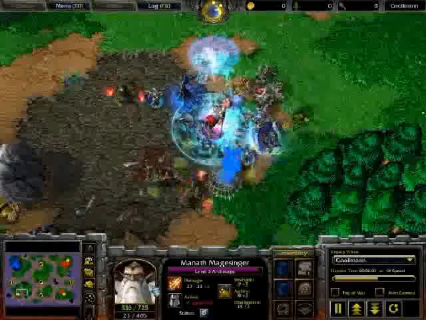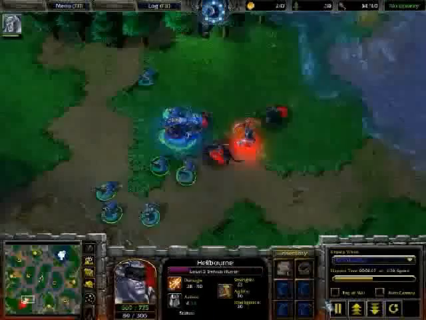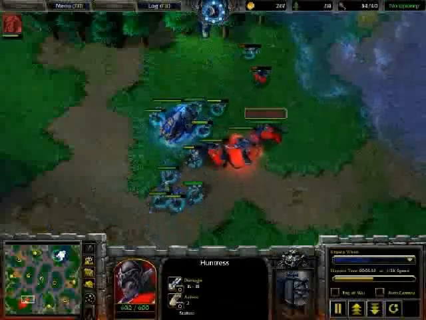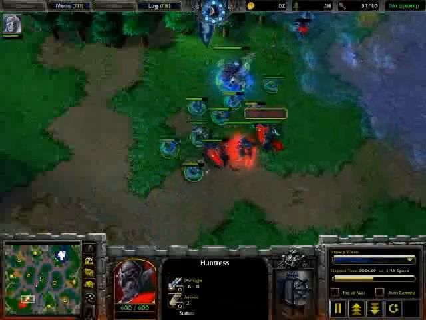This is an example of bringing your units in a surround to try to force a town portal when you don't actually want to fight. This is a very good use of surround. If you don't actually want to fight your opponent, get him in a surround, force a town portal, and fight him later.